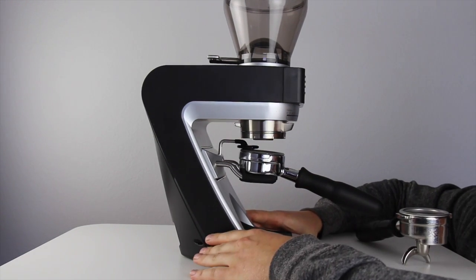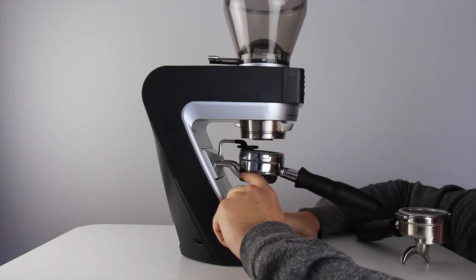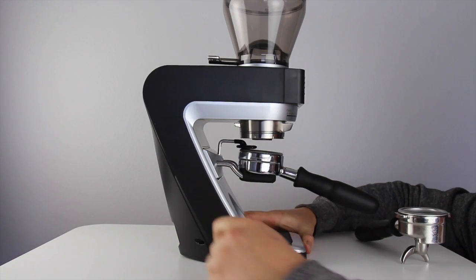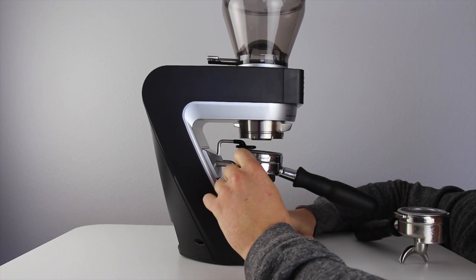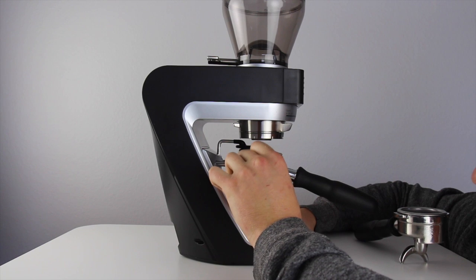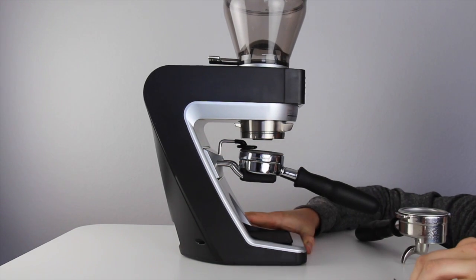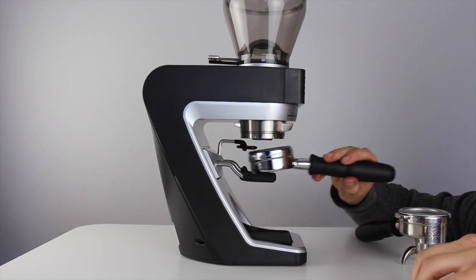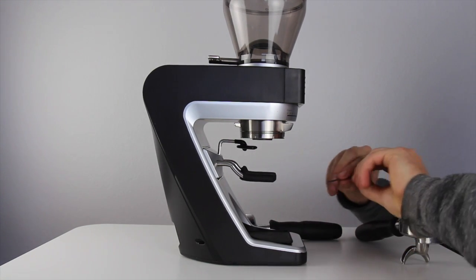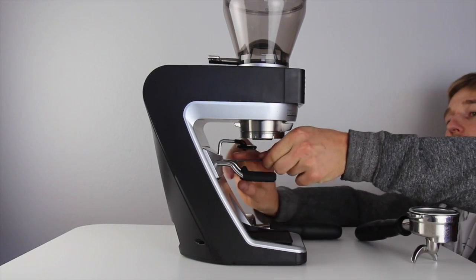I tightened the hook but it must have come up just a bit while I was doing so. It's hard to see on camera but there's a gap near the front near the point on the slip-on, and most of the weight of the portafilter is on the end of the arm. So I'm going to go ahead and remove it, loosen the 2mm screw, and lower the fork just a bit more and then check it again.